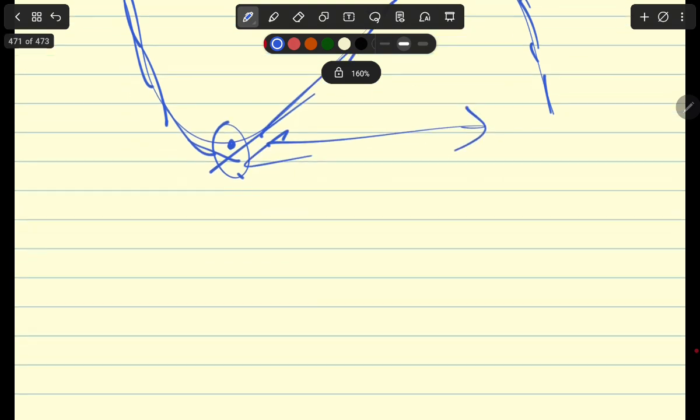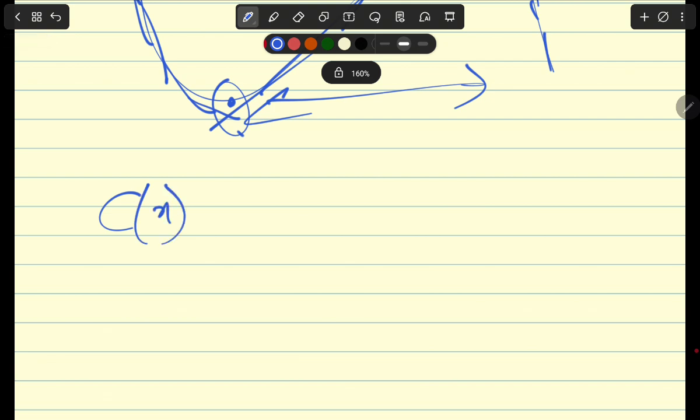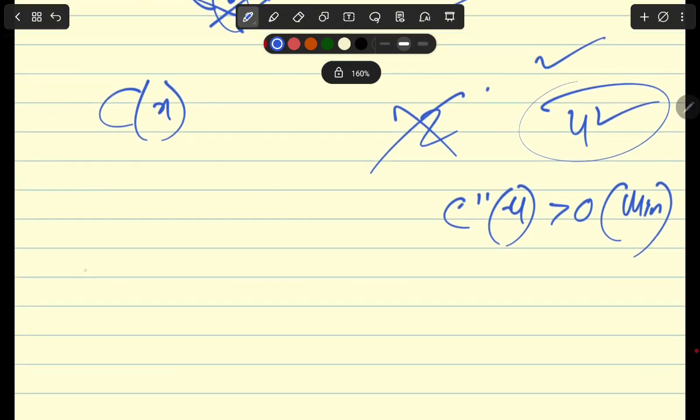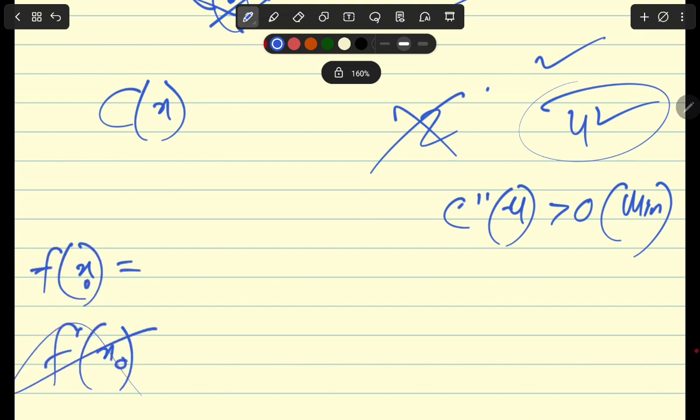Forgetting interpretation and optimization. So in a cost function did you see that we discarded 2 and we used 4, because at 4 the double derivative came out to be greater than 0, and hence it was a minimum type, right? So at 4 units we were obtaining the least cost, okay? And finally they use the derivative instead of the original function. In order to find the value of y, you have to put the value of x in the original function. You don't have to put this x naught in the derivative function. That's going to produce a 0 if that x naught is for a stationary point, right?